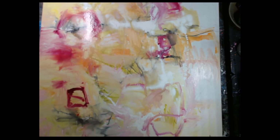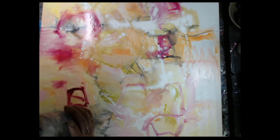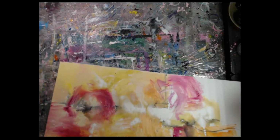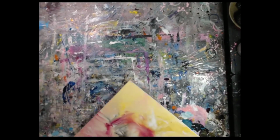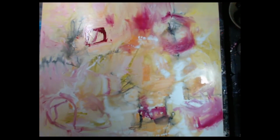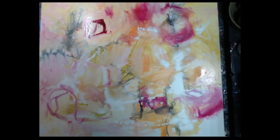Now I'm adding another layer of pencil. I'm marking through some of that wet paint and that magenta. Now I'm adding more of the high flow titanium white. I have jugs of that titanium white because I love white and black. You'll see white and black of some sort in all my paintings.